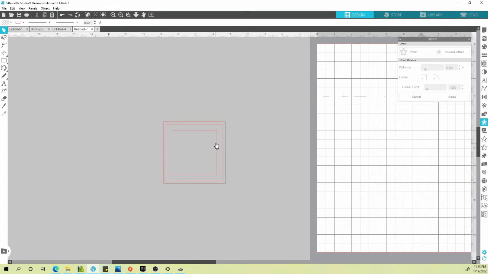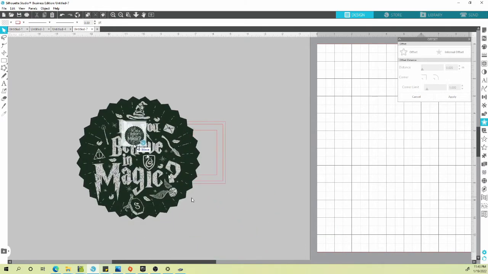You can go outside of your design or inside of your design, like this one was inside our outmost box. It comes in very handy depending on what you're doing. I use it a lot for stickers. Let me show you how I do that, because it is a real-world application versus just this hypothetical box. Let me drag in this Harry Potter design I worked on.